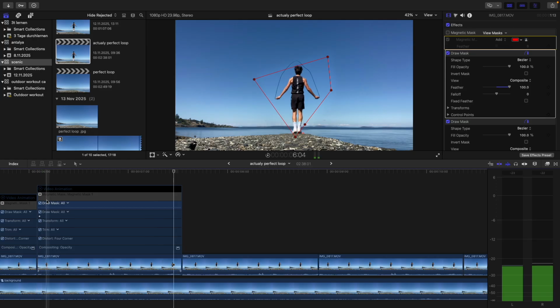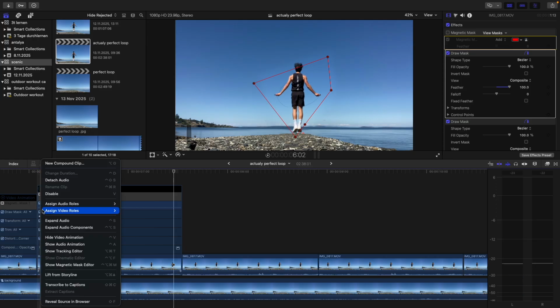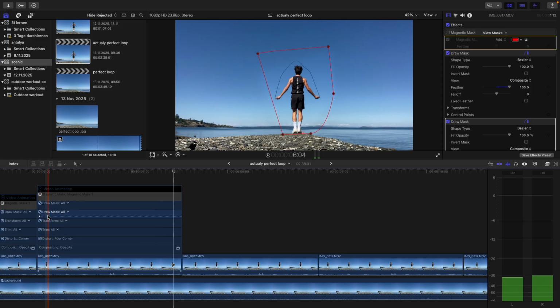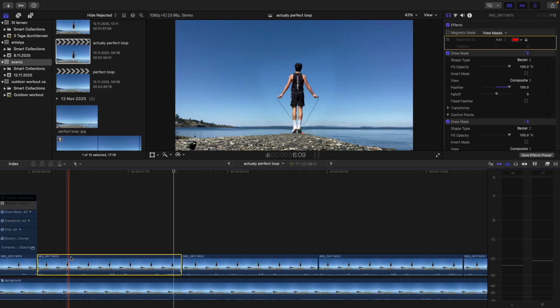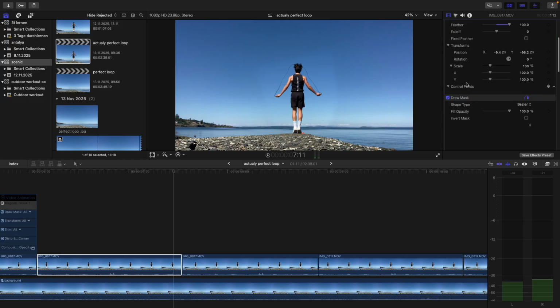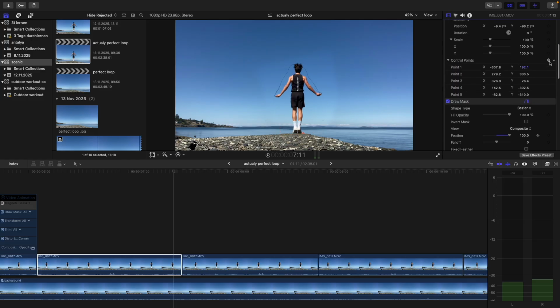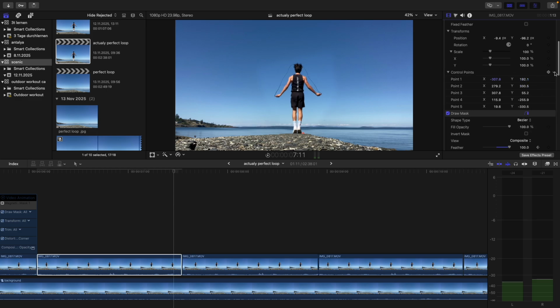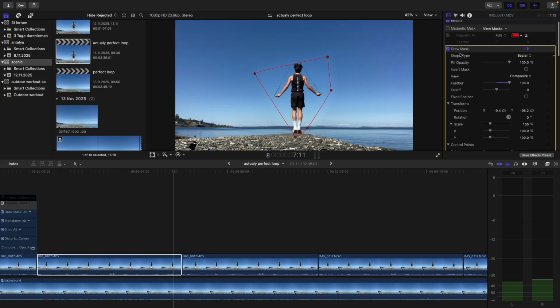Delete this keyframe. Okay. So then draw mask all. There's a keyframe here. So maybe this keyframe is the source of all evil. No. Control points. Okay, here we go. Reset parameter. That doesn't make any sense. I'm just going to go to the start of the clip. Just going to do it this way then.